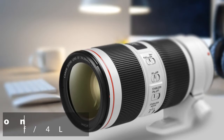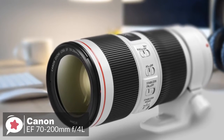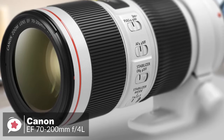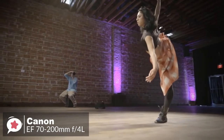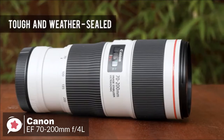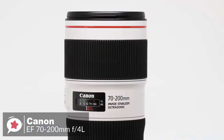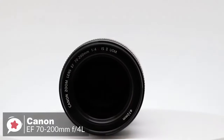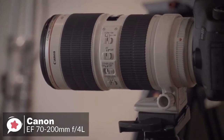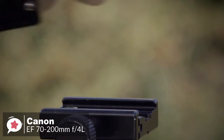At number one is the Canon EF 70-200mm f4 L IS USM lens. It is a sharp zoom with very strong image stabilization. It's not an f2.8 lens, but it's still an excellent performer. The highly durable design is built to perform in even the most challenging environments, delivering a dust and water-resistant construction which seals around the mounts, switches, zoom ring and more. It's housed in a metal barrel with a light gray finish and a red ring at the front of the barrel, measuring 6.9 by 3.2 inches, weighing 1.7 pounds and supporting 72mm front filters.